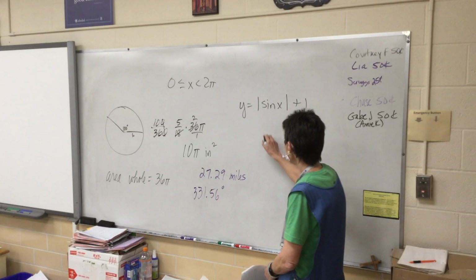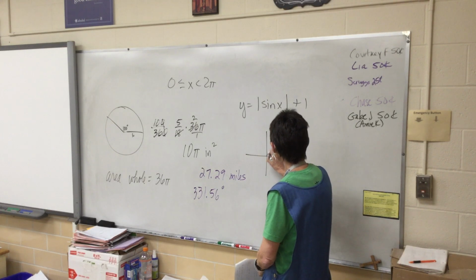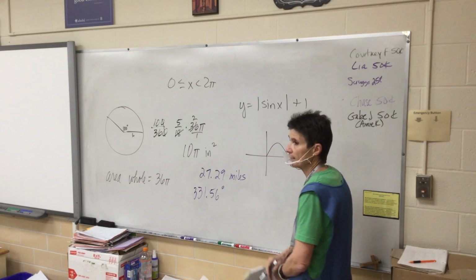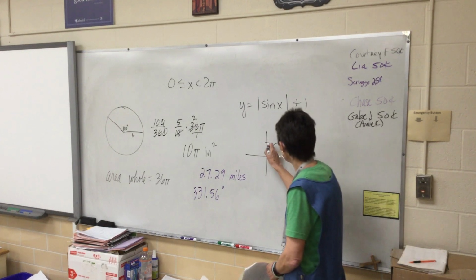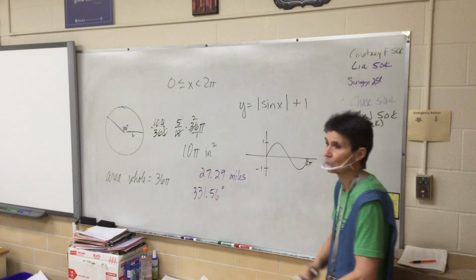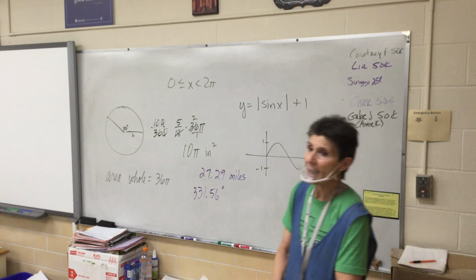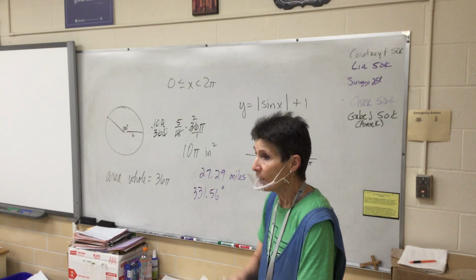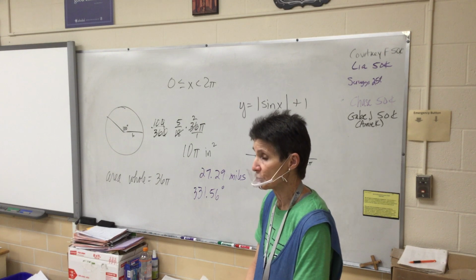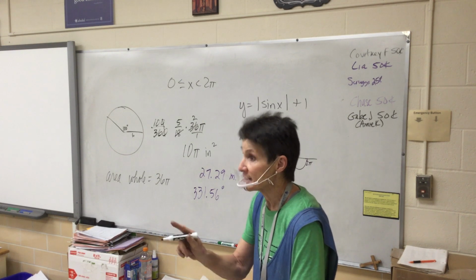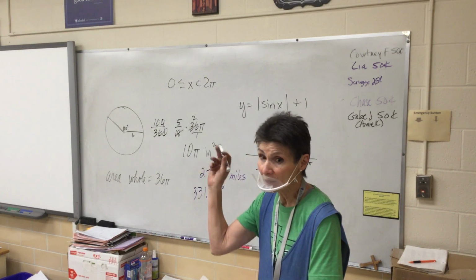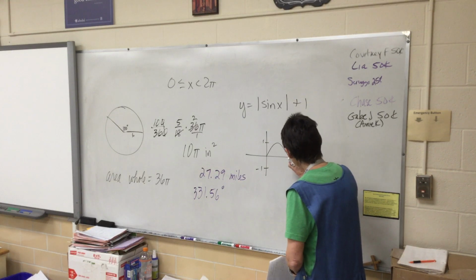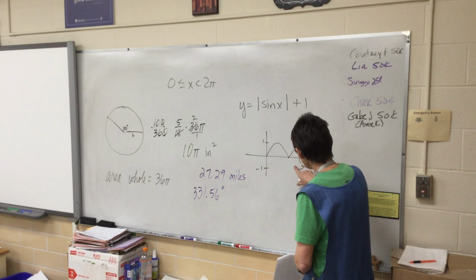Okay? Now we all know that a regular standard old sine curve looks like this, and its period is 2 pi. And its amplitude is 1. That's a regular curve. Now, who remembers what happens when you take a picture and you take the absolute value of it? What does taking the absolute value of the picture do? It makes everything positive, right? It's what we called bottoms up. So the absolute value picture is going to look like this. Would you agree with that?